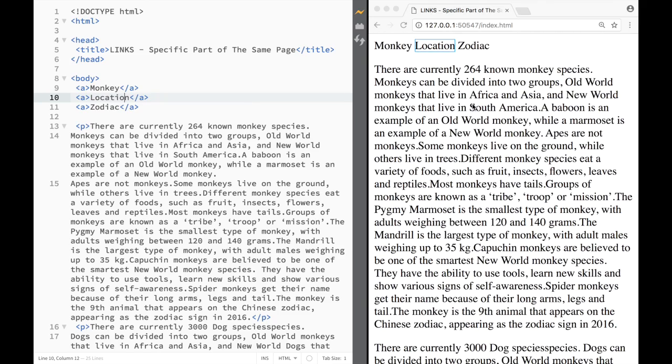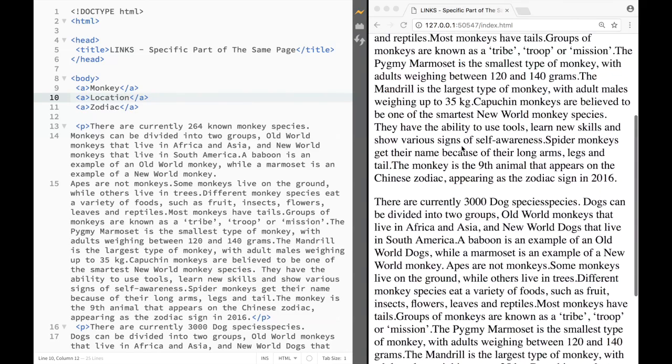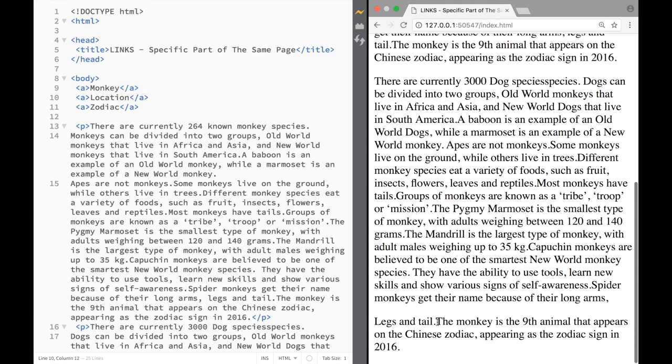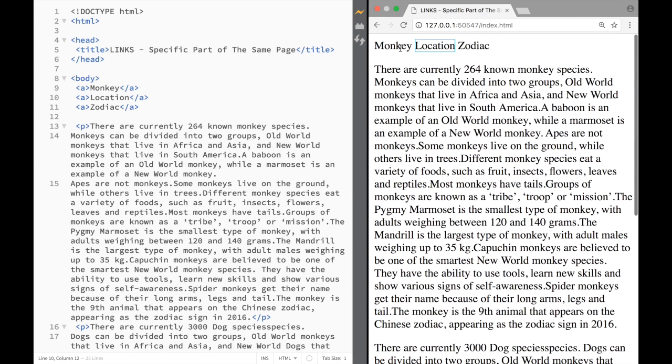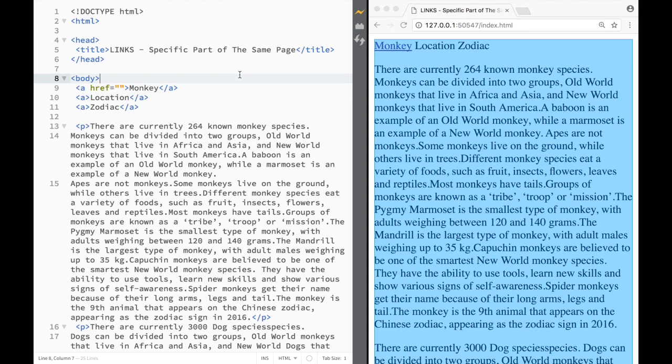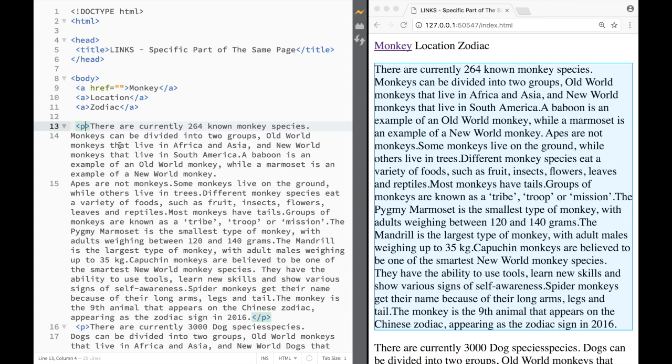The point is, you can see that I have three paragraphs. Technically, I have this paragraph that would end over here, then I have this paragraph, and then I have this small one all the way in the bottom. And I created links that would go to those three paragraphs. Now, the same deal, I would have to write href over here, and I would put something in between the double quotes, right? The thing is, though, you need to somehow link it to these paragraphs, right? So if I want my first link to go to the first paragraph, I would have to create something so that my link would be linked to this paragraph.